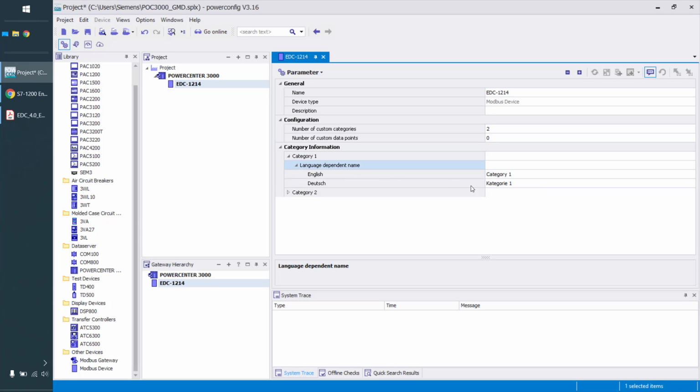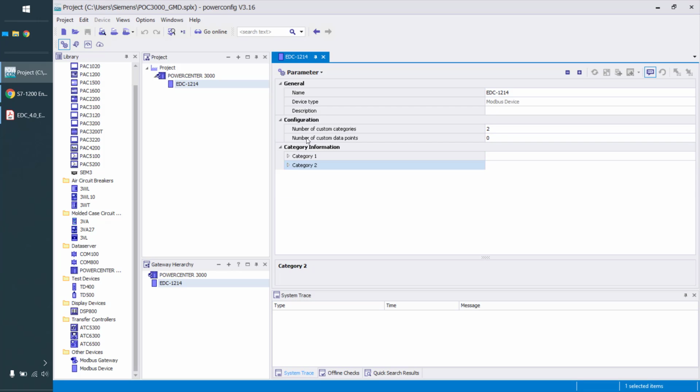And these categories we can also give a custom name. Name the first one energy counter, and the second one analog values. I'll just keep it analog. Okay.